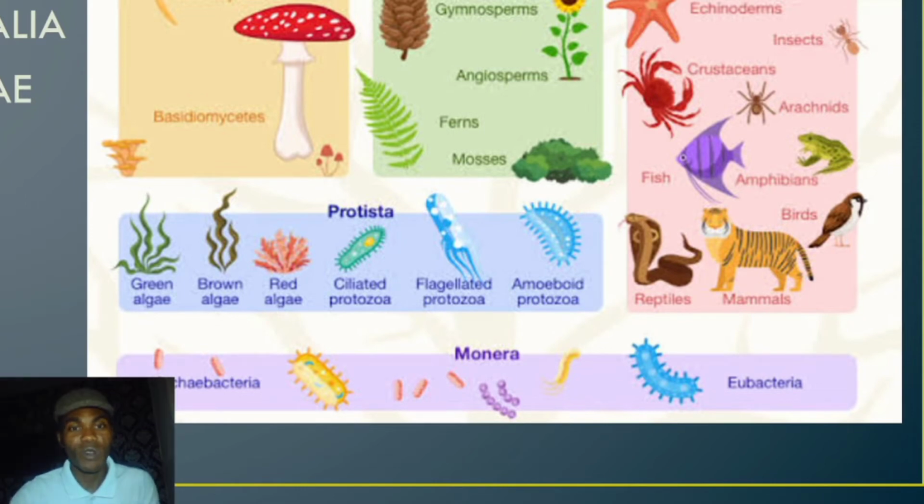If you take a look at it, you will find out that most of the organisms found in the Protistas are majorly protozoans, like amoeba. We have the red algae, the brown algae, the green algae. Then we also have the bacteria, that are organisms found under the kingdom of Monera.